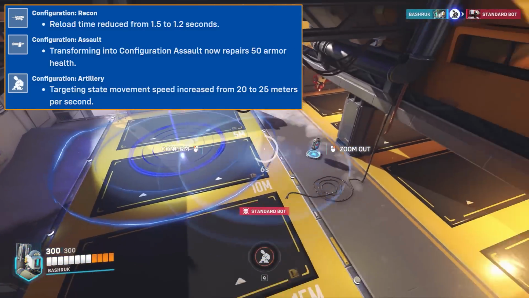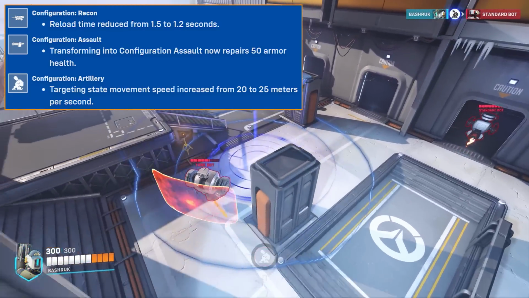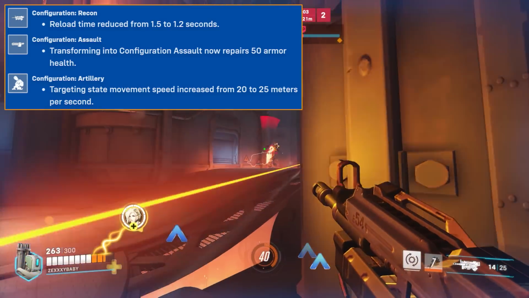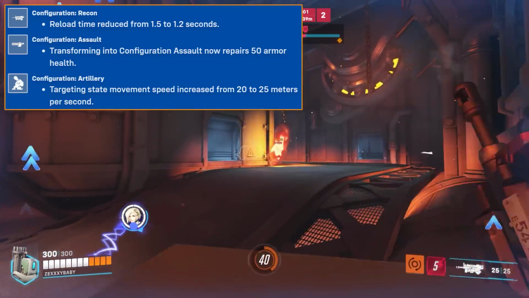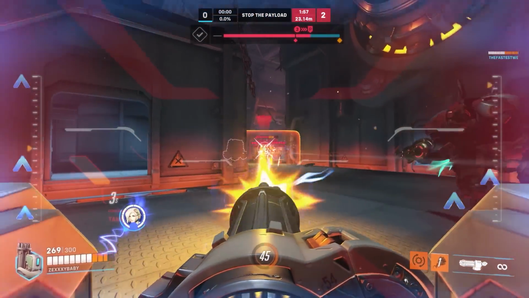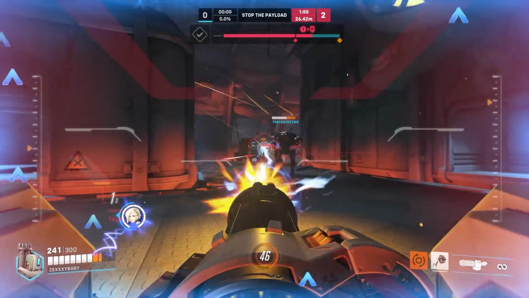While the changes to Bastion's tactical grenade should offer him a slightly higher damage output, they're really not that big at all. The real changes are in his configuration changes. Reducing the reload time on his recon configuration allows him to deal even more damage despite it being his weakest configuration. Instantly repairing 50 armor health when transforming into his assault configuration is a massive change.